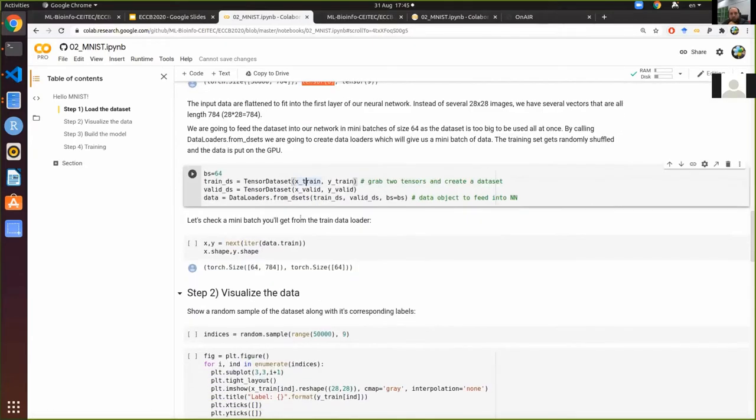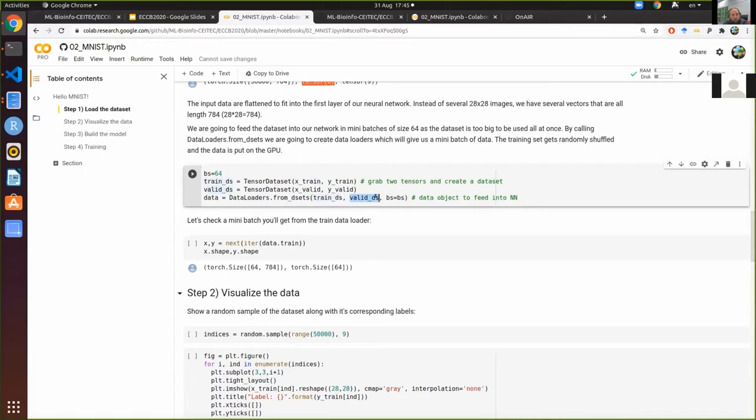Okay. This data loader thing is basically you telling FastAI that those are your data. If you want to get the data loader, you can either load it from some folder or get it from a data frame. Or in this case, 'from dataset' means we are giving you the dataset. So this is the train dataset. This is the valid dataset.